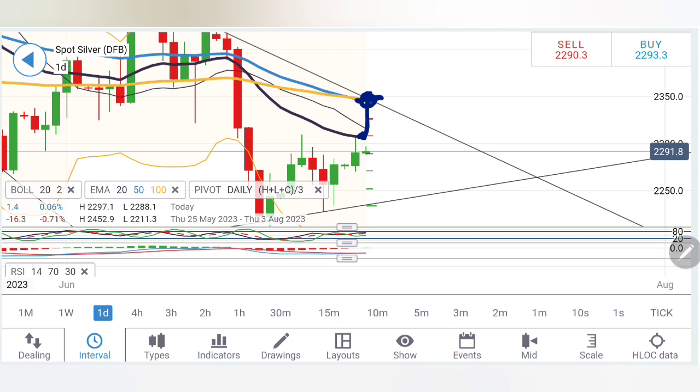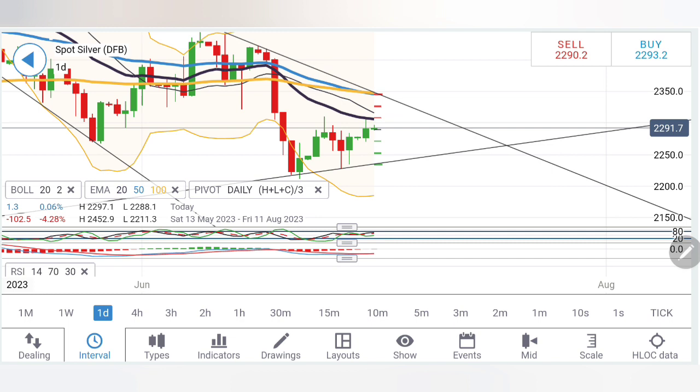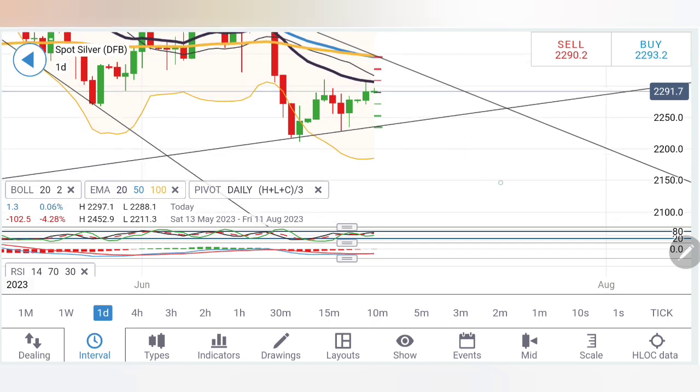And see 23.50, very strong resistance is there. This is not only the top of the channel but also the 50 and 100 period moving average, and hence this zone becomes very important for silver to break past. On the downside, see the body size here is on the increasing side, as the previous candle was half the size. You can see now it is trying to look upwards, staying above 23.10. Certainly more bullish momentum is going to prevail.